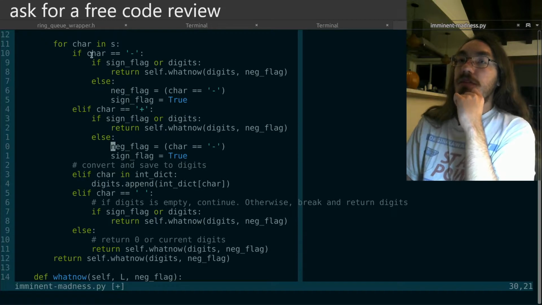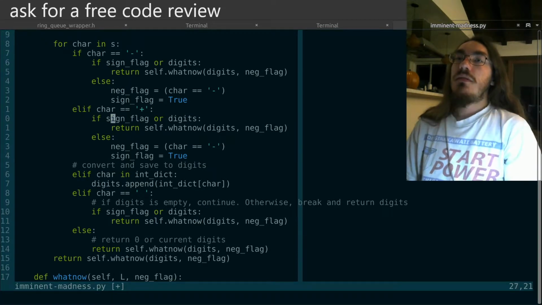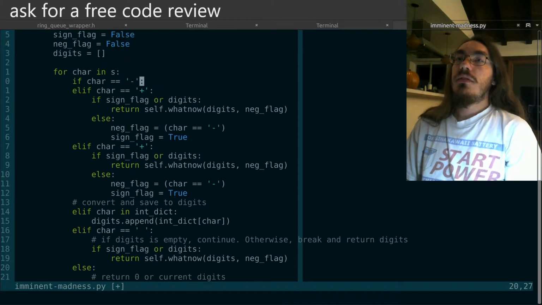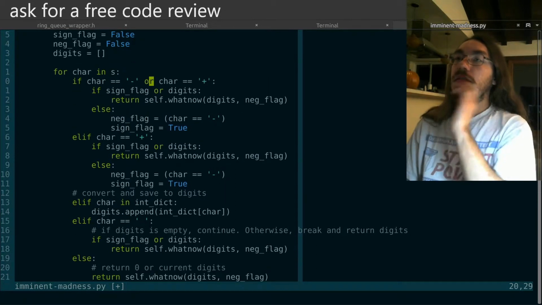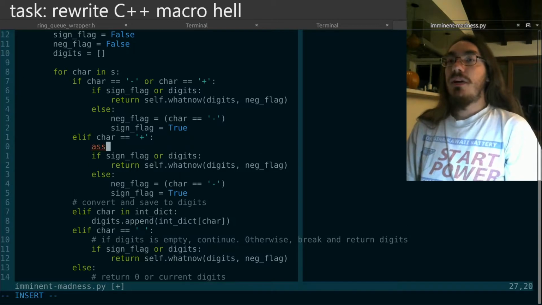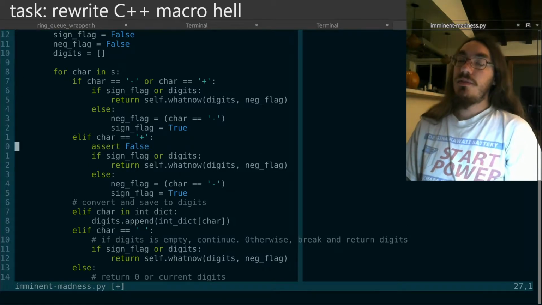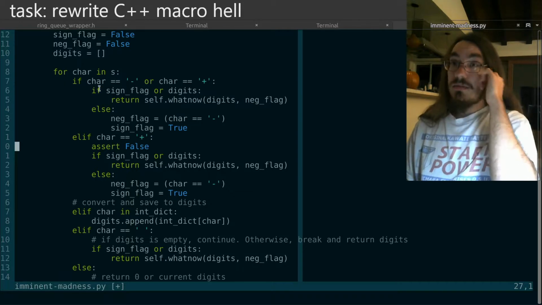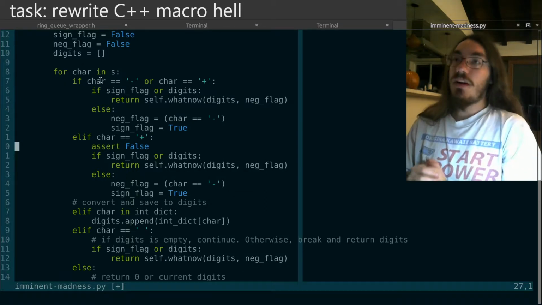So we can merge the if conditions. We can do this or that. If we just did that, then this is dead code. And we could verify that by saying assert false if you really want to be extra careful, because sometimes it can be a bit more complicated.